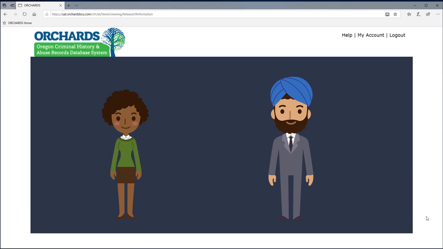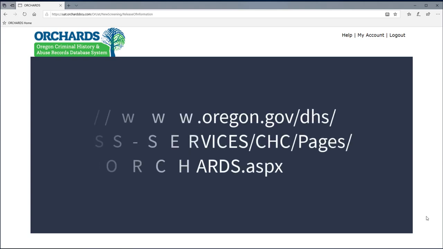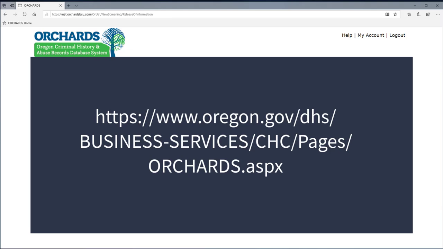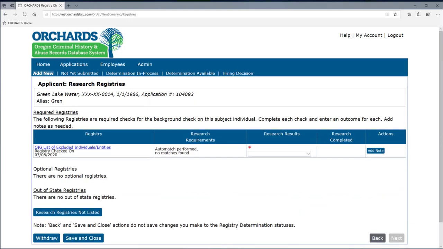Further, you are also confirming you provided the SI instructions on the background check process and have provided them the additional resources to enter their disclosure information. These resources can be found on the background check unit's website. Once you have checked the authorization box, select Next.